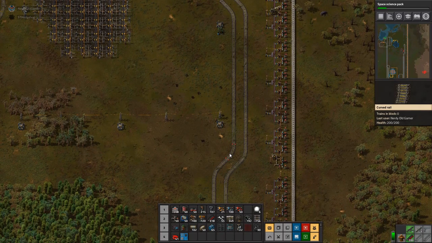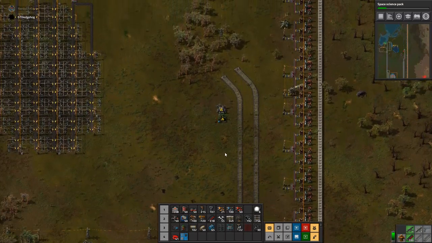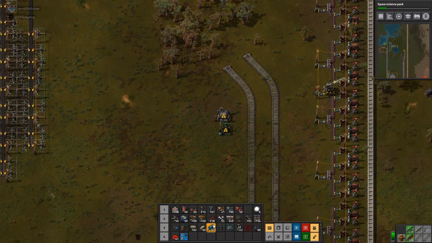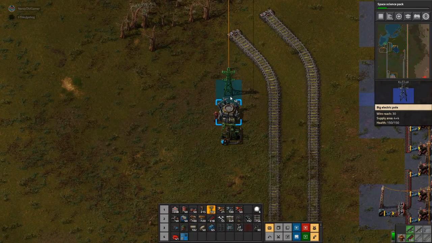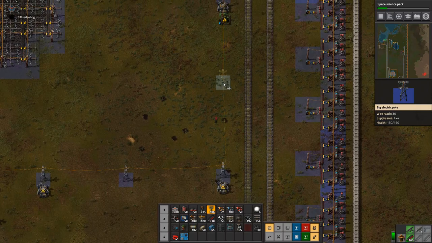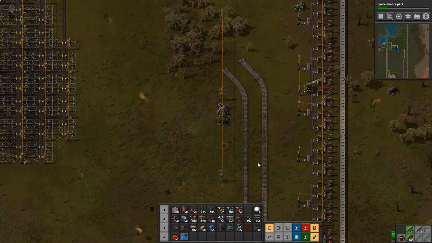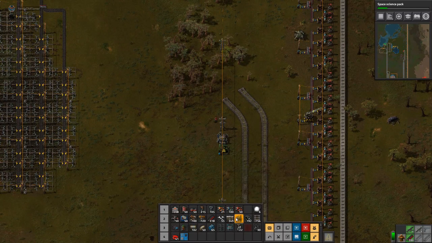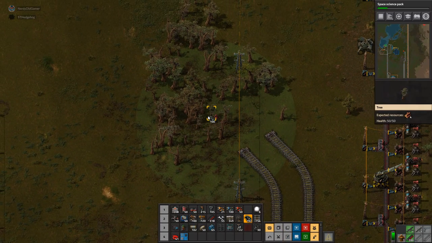Nope. That one. And then a chain signal. There. There, so they won't enter the roundabout unless it's completely clear. Awesome. Suppose a power pole should go in here somewhere, shouldn't it? Doesn't matter really where, but we'll put it above. Right, there we go. Now I just need to put the concrete on the side.